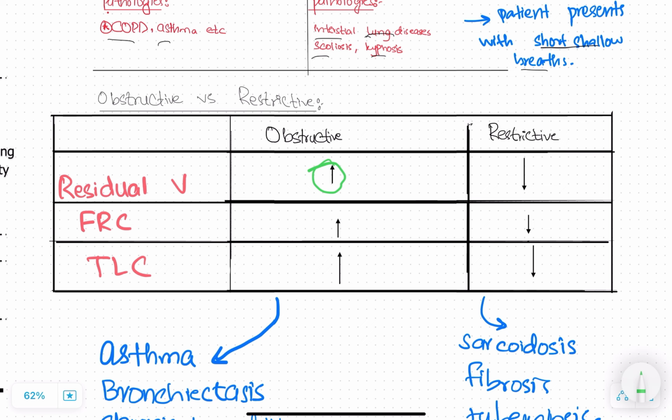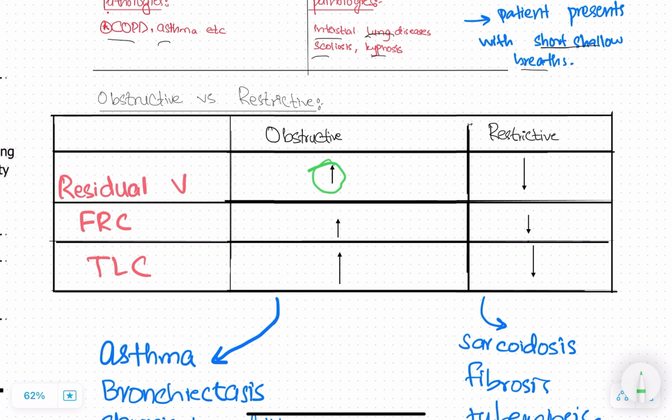I think it makes sense because there is an issue with getting the air out of the lungs, and if there is some residual air already present, you would not be able to get the extra air out, so the residual volume will eventually increase. So I would just recap that residual volume is the amount of air that is left in the lungs even if the patient has a forceful expiration, and this residual volume increases in the obstructive lung diseases.